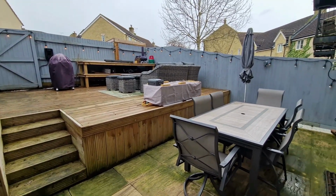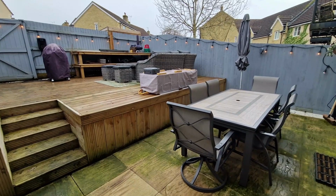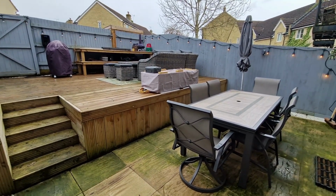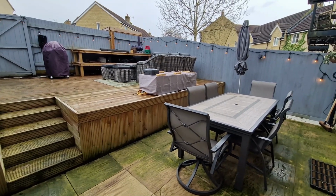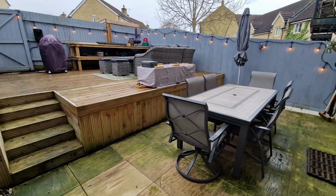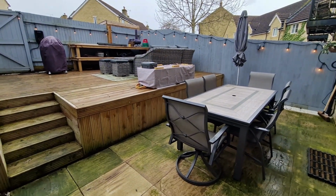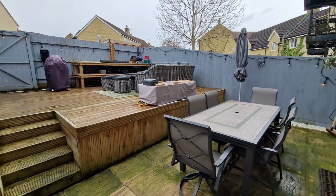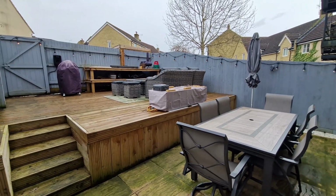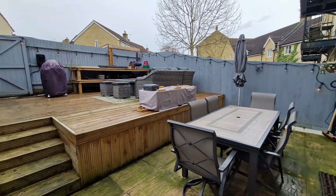Now, just to say that this property is situated in the heart of Katherine Park, really close to the shop, which could be potentially a bit dangerous for popping out for a pint of milk or something a little stronger. But what's really lovely is, although this isn't a garden for children to kick around in, literally just out the rear gate here and a few steps up the road, very safe, and you're onto the big park area where there's plenty of room for a kickabout, but there's also some lovely play equipment as well.